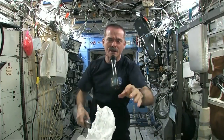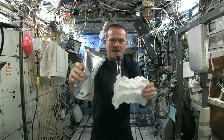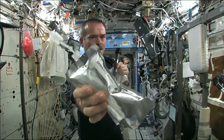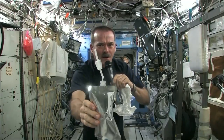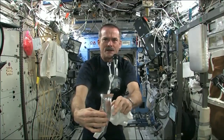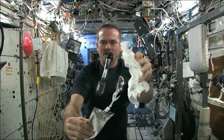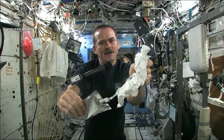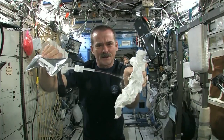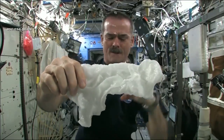Merritt and Kendra suggested that I dip this in a bag, but bags don't hold water in space, so instead I filled a water bag. This has drinking water in it. And I'm going to squirt a bunch of water into this washcloth. Okay, so here's a soaking wet washcloth.